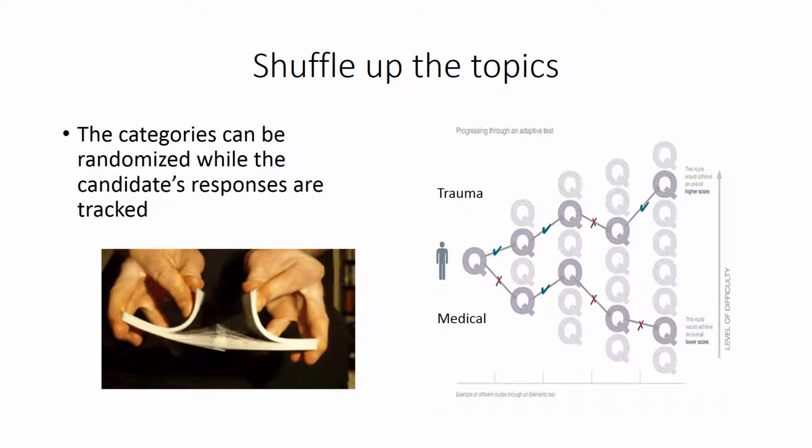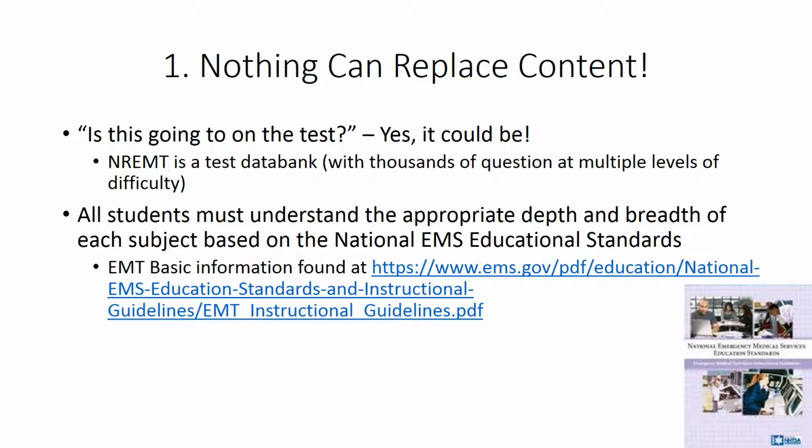So how do we prepare for National Registry? Nothing can replace content. I always have students that will ask, really? Is this going to be on the test? Well, any questions that we're talking about in class can potentially be on your National Registry test, because NREMT is a test data bank. They have thousands of questions, all of which are at multiple levels of difficulty that they can ask you. Now, National Registry gets their questions from the National EMS Educational Standard, and I have that link at the bottom of the slide.